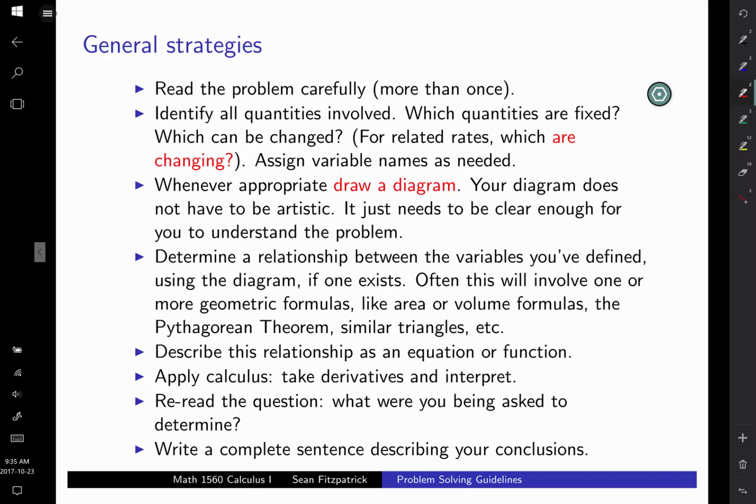It always helps to draw a picture, right? In the case of the man walking away from the lamppost, you probably have no idea how to set that up without a diagram. And this is typical. Once you have a diagram in place, it's usually not so bad, right? For the lamppost problem, a useful diagram is going to be something like this. You get your lamppost up here. You draw your person. There's our person. I mean, you can put arms and legs on him if you want, but that's not all that relevant.